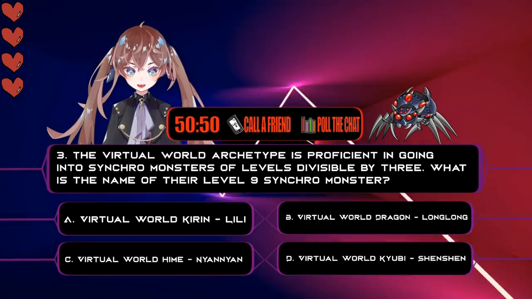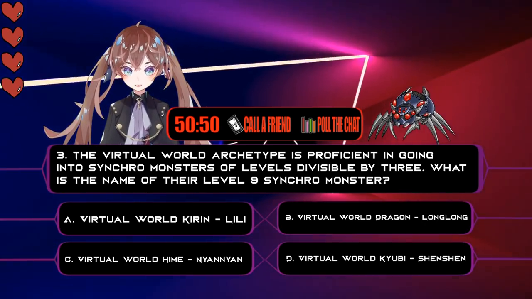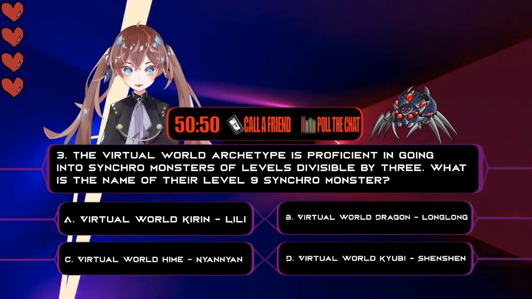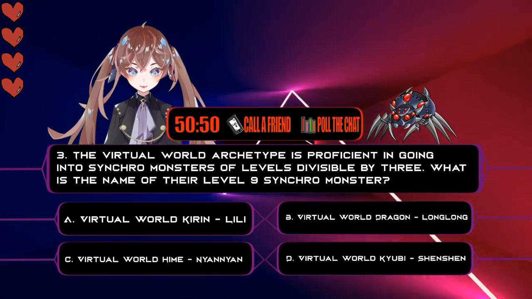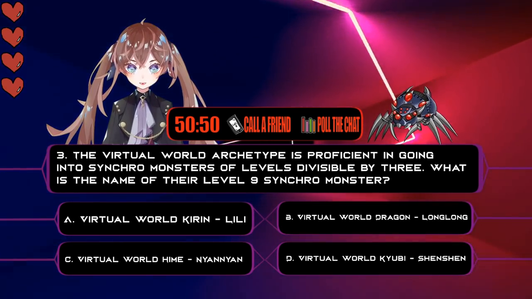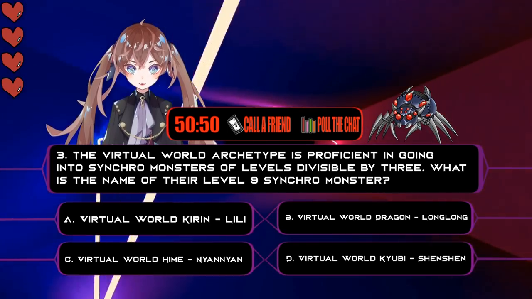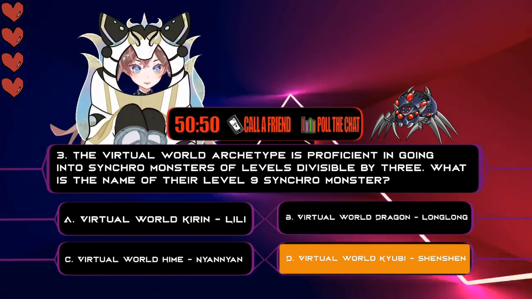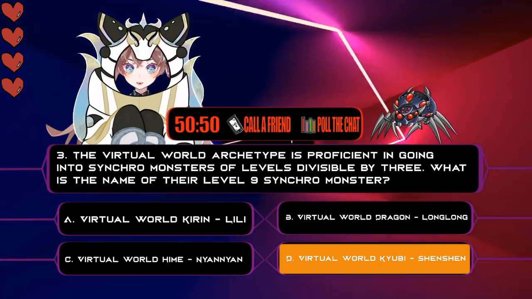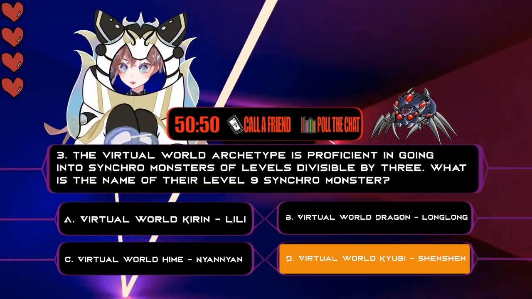Oh no, guys! I think I know this one. I'm sorry the difficulty of these questions is getting tough, but we are going into the higher questions. This one is so hard. I'm gonna say D, Virtual World Kyubi Shen Shen. Is that your final answer? Yeah, that's my final answer. Shen Shen. Okay.